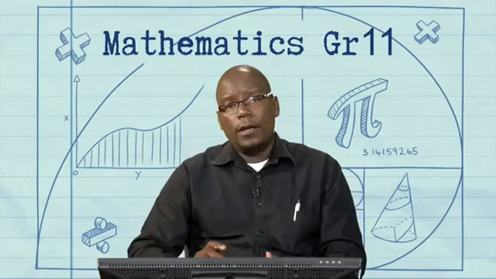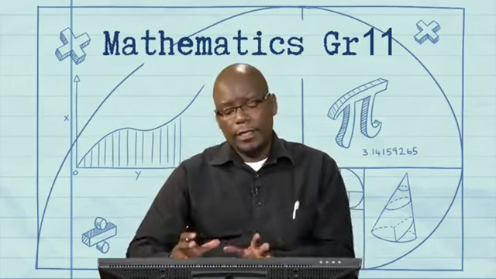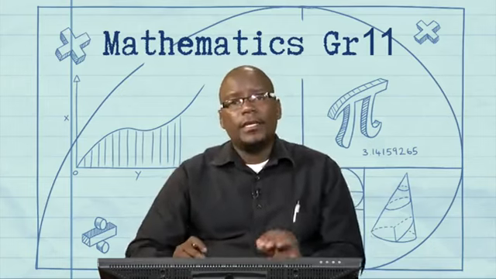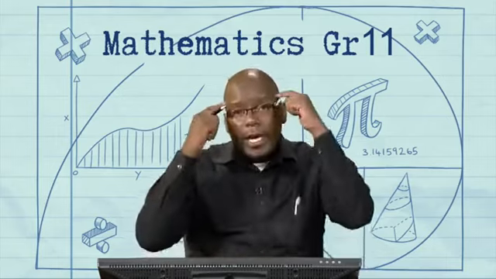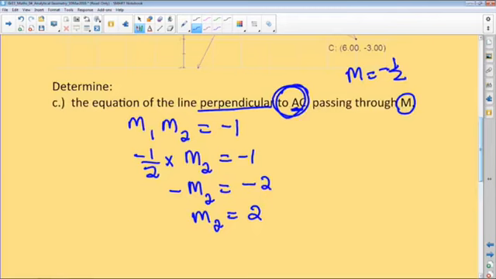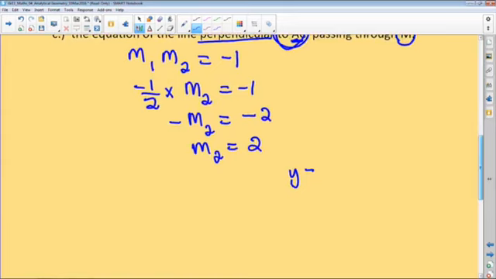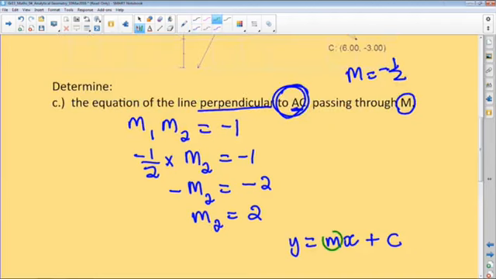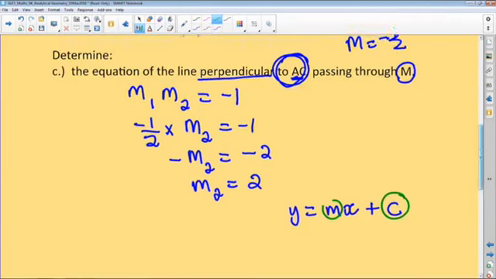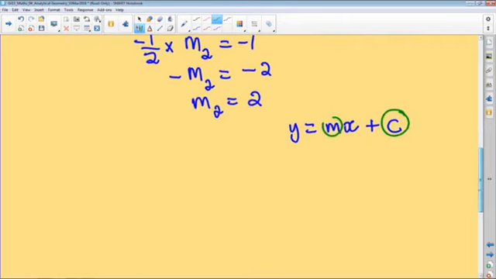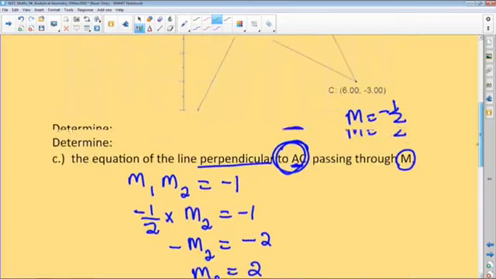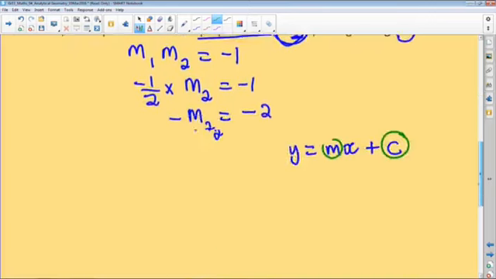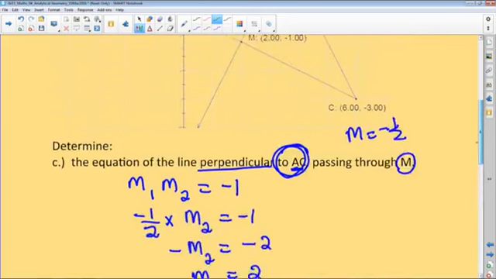But our main final destination is to get the equation of a line. And bearing in mind that at the end of the day, we're going to have y equals mx plus c. So we're going to have a gradient, all right, and also the y cut there. All right, so we continue. Again, they've told us it passes through M, and M is 2, minus 1.